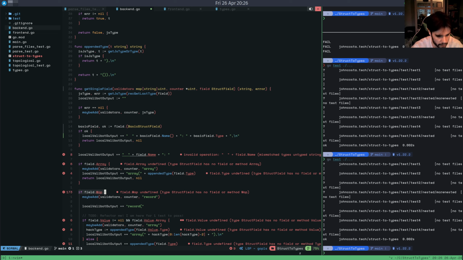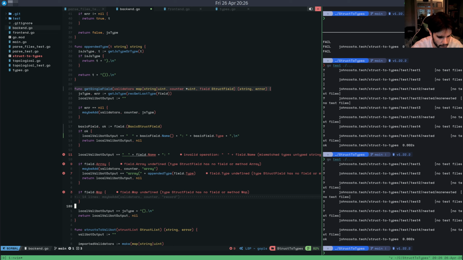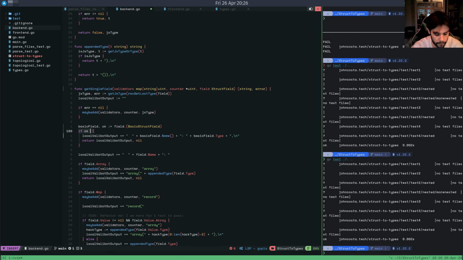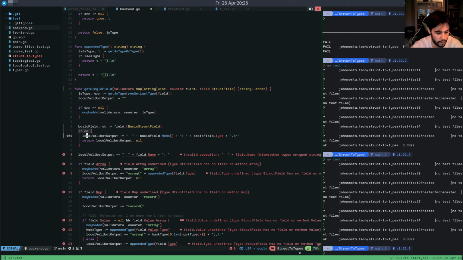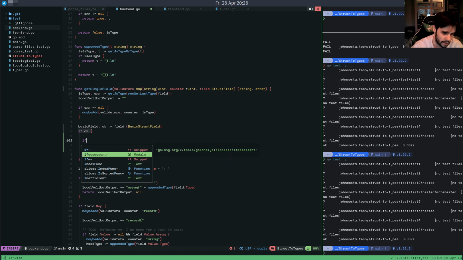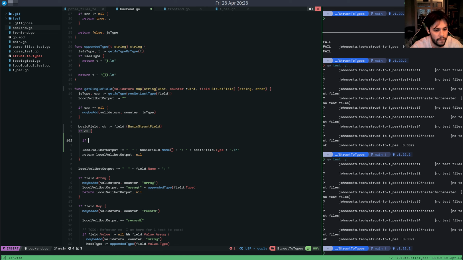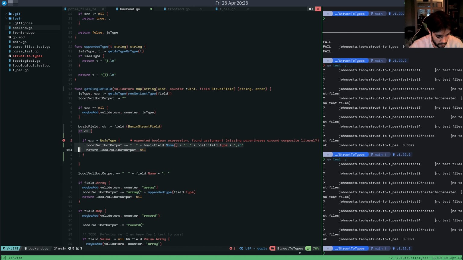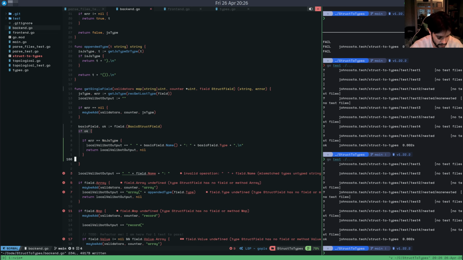Confused. I can't remember. So then, if okay, and we're going to do a nested if, but yeah, if error is equal to Node.js type, then we do this equal to Node.js type.